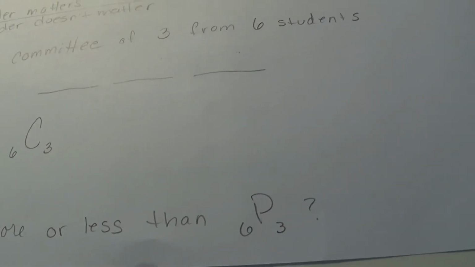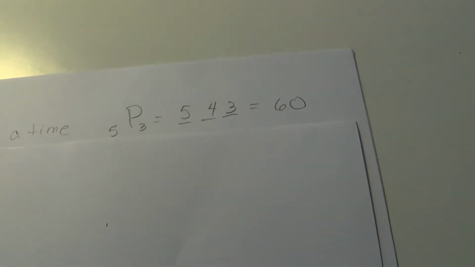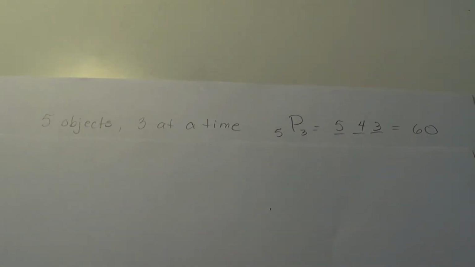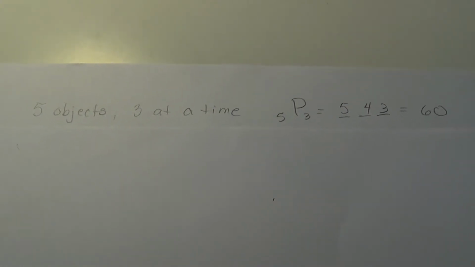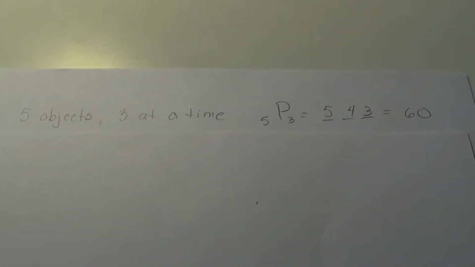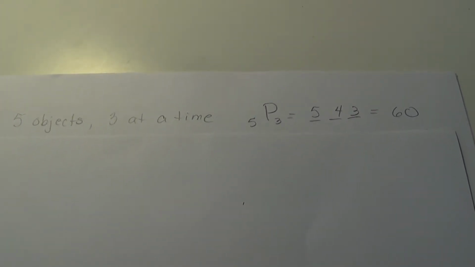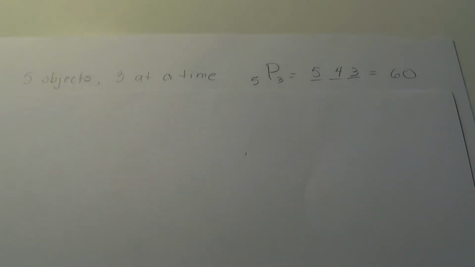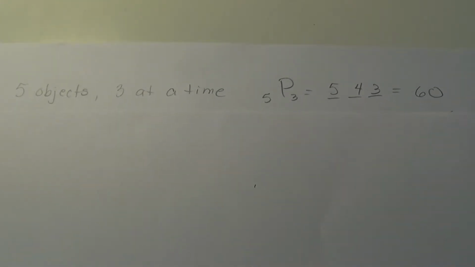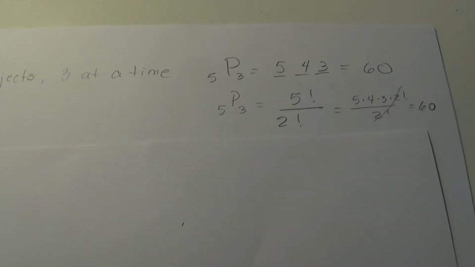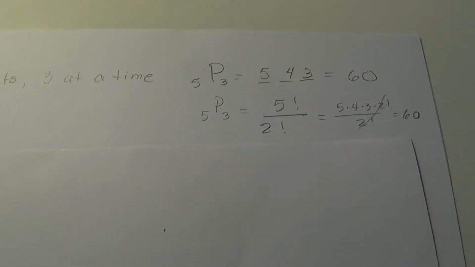So let's talk about that by looking at an example. Let's say that I'm going to take 5 objects and I'm going to take 3 at a time. Now in the old school, before we crossed the line where order mattered, we did a permutation similar to that and we found that there were 60. So let's actually do 5 objects 3 at a time and see how many combinations we get. So I actually showed my work there. If you wanted to use the formula, they both come out to 60.